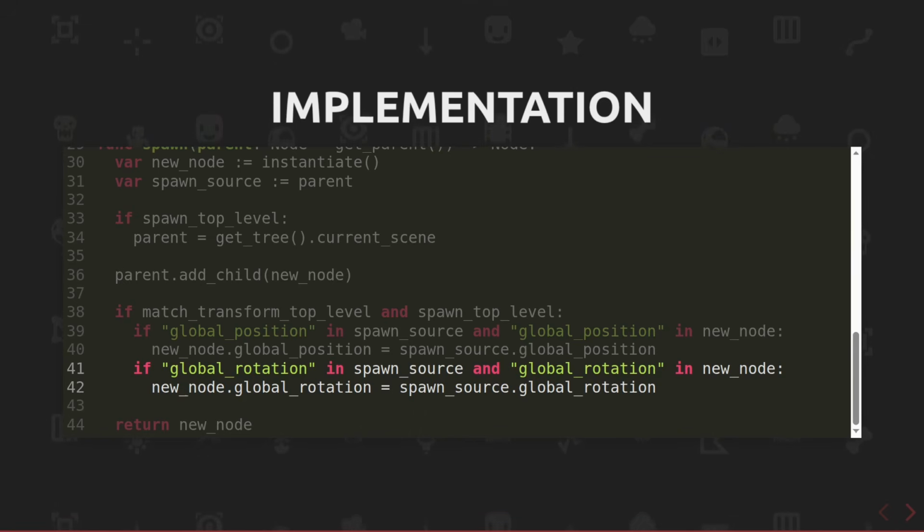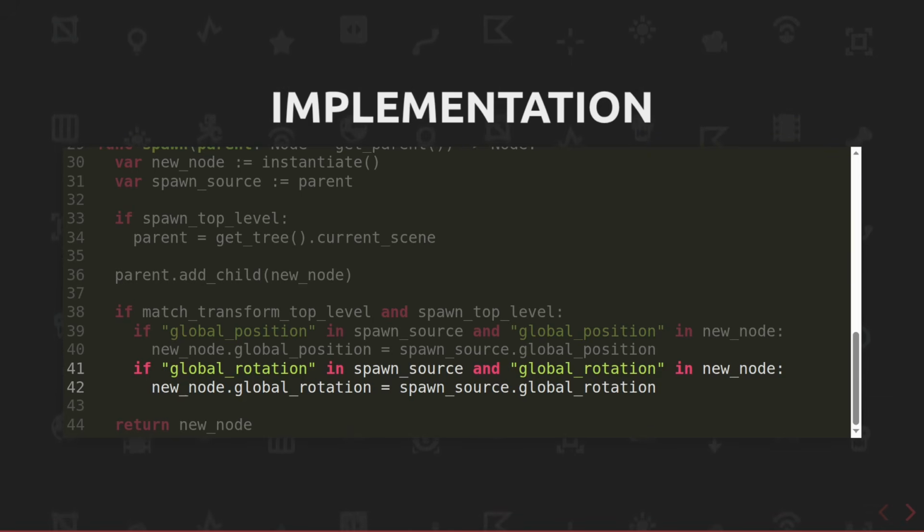We need to make sure that the SceneSpawner is as versatile and flexible as possible. You can spawn nodes, node 2Ds, node 3Ds, and control nodes with it. All of them should work, right? But not all of these kinds of nodes have a global position or global rotation values, so we make sure that the component is foolproof. Because nodes don't have global positions or any transform properties at all, and these safeguards make sure that even if you toggle those booleans, it doesn't throw an error message.